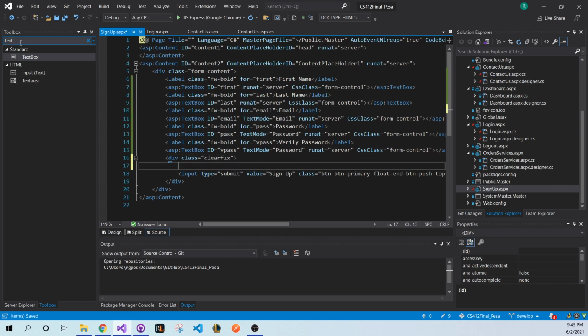And the button. I mean, realistically, this should be called like button sign up. And then sign up.